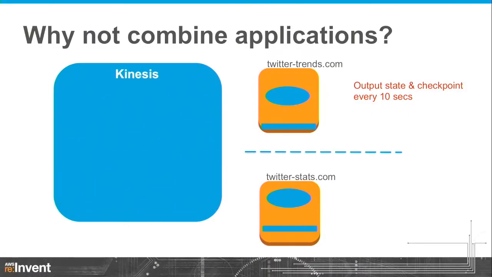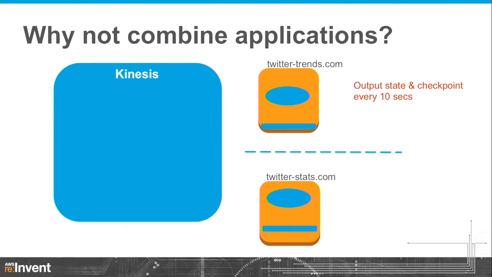You might have that Twitter trends thing going on, and you might want to be keeping statistics in Redshift so you can do more lengthy analysis over the last month. And you might be wondering, why not just combine these two things and just call them in memory? The challenge with this is that the checkpointing and the output rates are different from each other, and it starts getting to be a headache if you try and combine these. Let's think about this example.